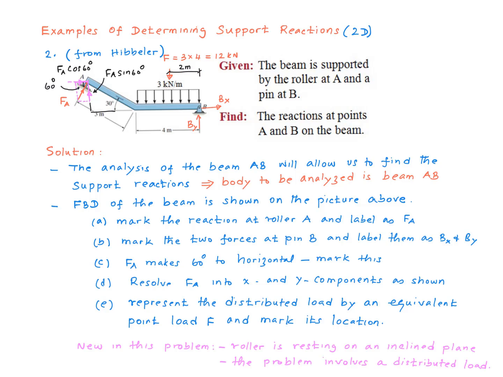Before we proceed, I want to point out two new things in this problem. Number one, we have this roller sitting on an inclined plane, and therefore the force is perpendicular to the plane, and therefore the direction of the force is no longer vertical or horizontal, it's inclined. Number two, we have a distributed load, so we learn how to deal with that.